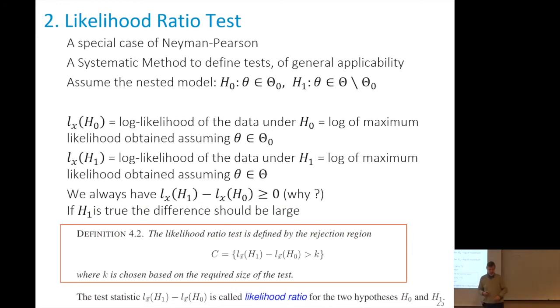In this reasoning, there is a large family of tests that is considered based on likelihood ratio. So a very large family of tests, practically all, not all, but a very large number, is based on maximum likelihood estimation. And for reasons that we will understand now. So assume the nested model like before. Now I can do two things. If H0 is true, that means the parameter lies in the space theta 0. I can estimate the parameter.